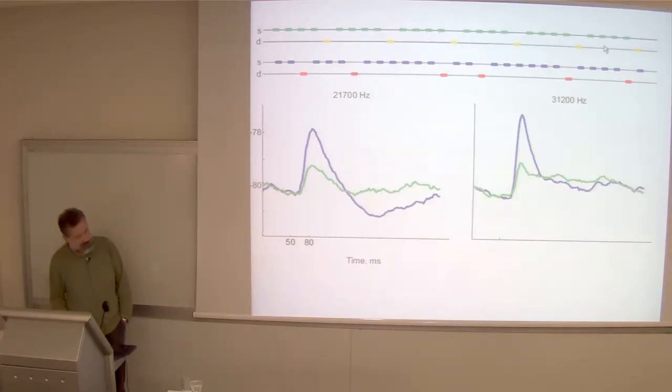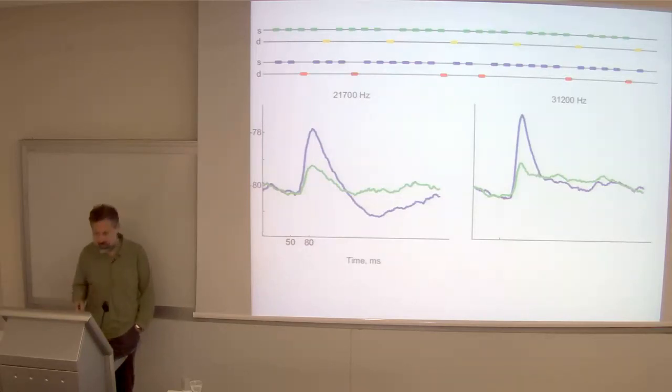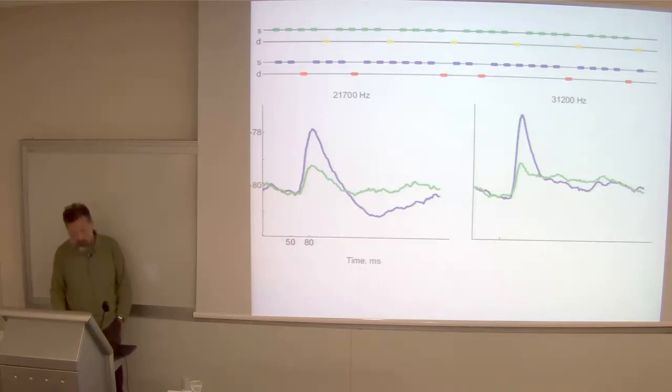Now here I show you the average response to the tone when standard. Again, these are intracellular recordings. So this is the depolarization of the response to the sound. The response to the sound in the fixed condition is substantially smaller than in the random condition. So actually the neuron knows the difference between the regular sequence and the Bernoulli sequence. In a way, it knows how to count at least up to 20. This is a much finer regularity than just estimating the probability of the sound.